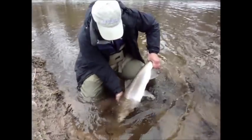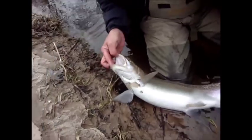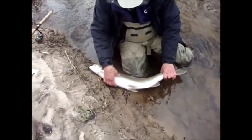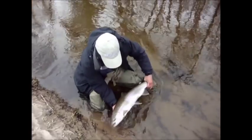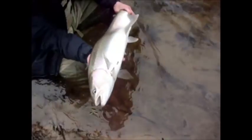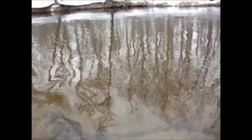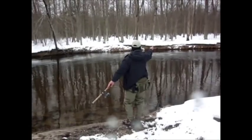Now this female has actually been caught before, and we take a quick look and we can see that hook right down in its mouth, which just goes to show you that they are pretty hungry animals. This female is still carrying her eggs up high and she has not spawned out, so we're going to put her back and let her go lay her eggs. We're going to get back to fishing because the conditions seem right to catch some more steelhead.